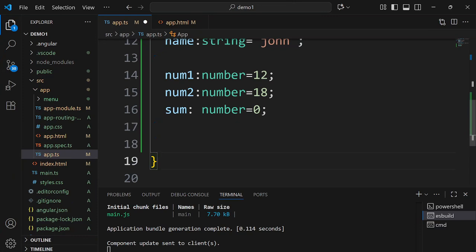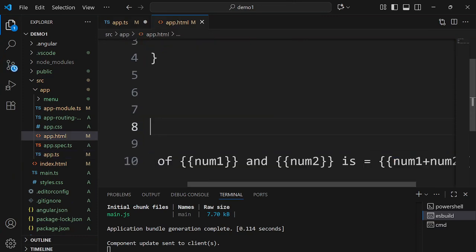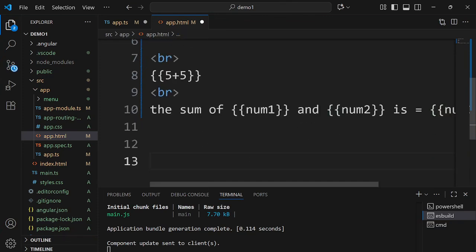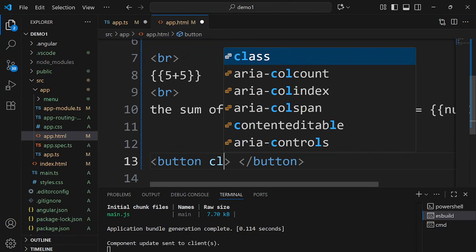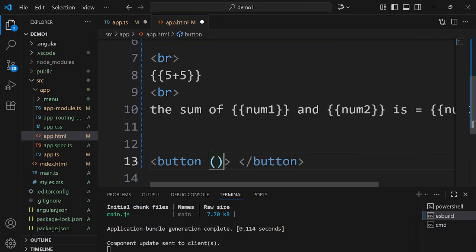I want to have a button, and on click of that button an event needs to be generated. So obviously I have to add a button. Let's create a button, and then on click of that button, let's sum up the value of these variables. Here it is not on click, it is just click, and every event that we write, we have to write within the brackets. It is the click event that I want to generate, and upon a click of this button, I'm calling a function here, that is the sum function. For now, I've not created the function yet, so I'm going to create a function sum inside the TypeScript.